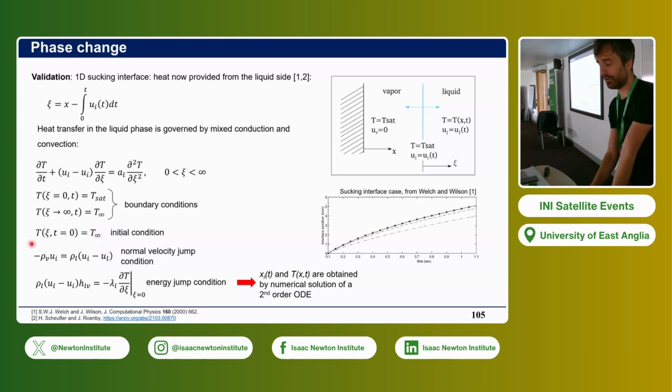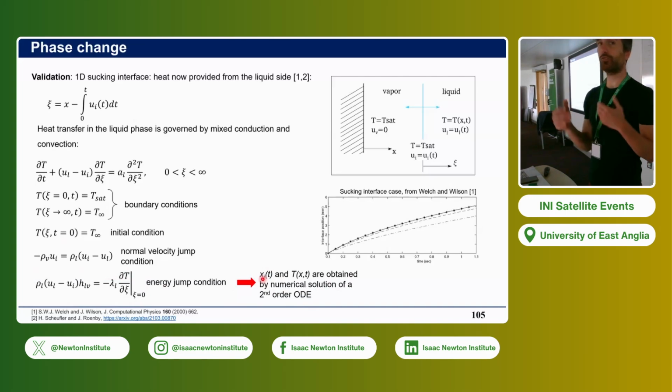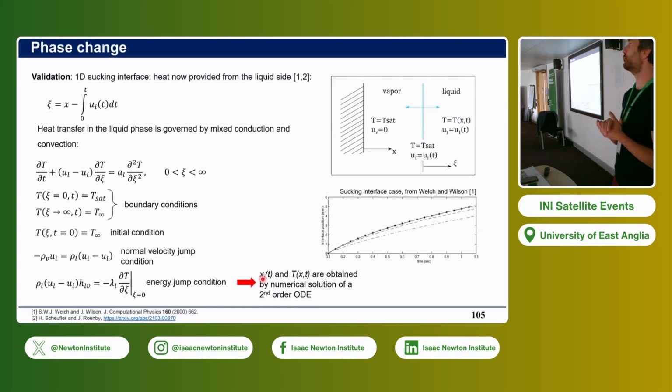You have a normal velocity jump condition and also an energy jump condition to respect. You can solve this problem numerically, and I think that in the tutorial we have, there is already the numerical solution with a table with the results. So there is already a solution to compare with. If you run the tutorial, it will go all the way until the end, also plotting your solution against the theoretical one.